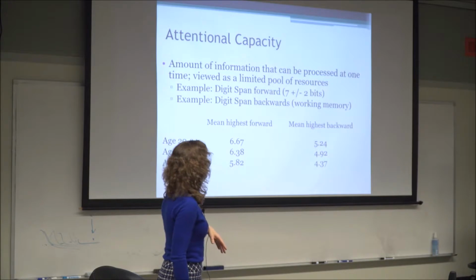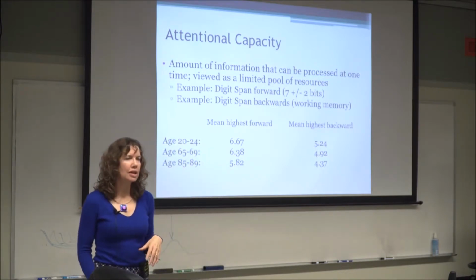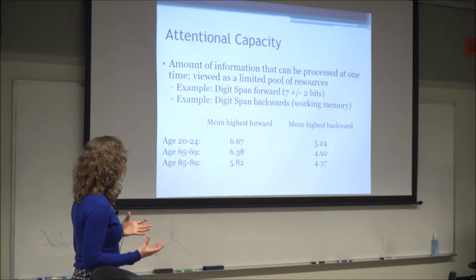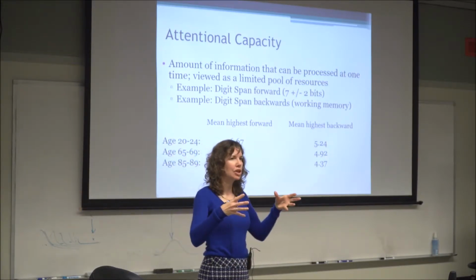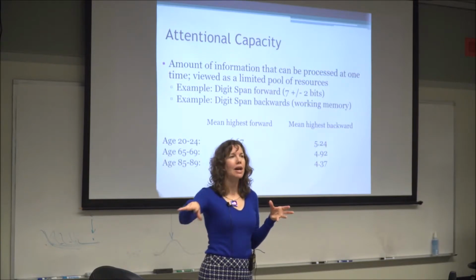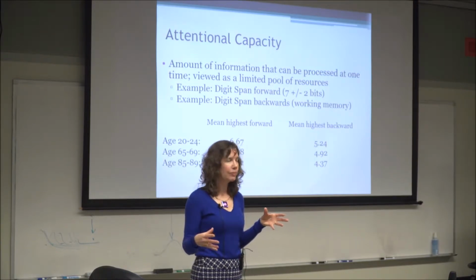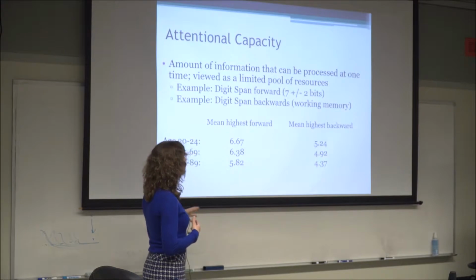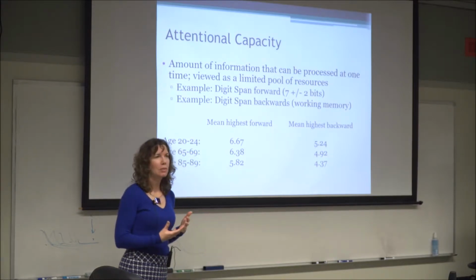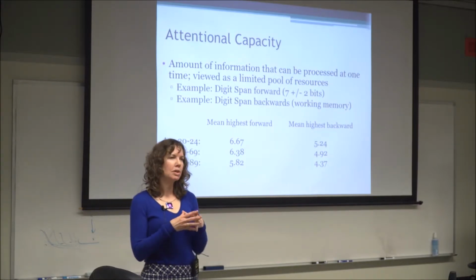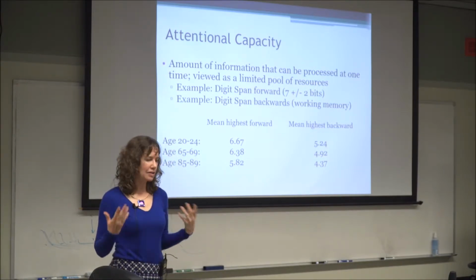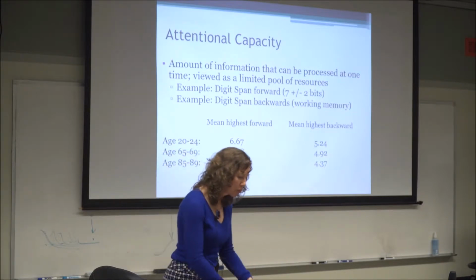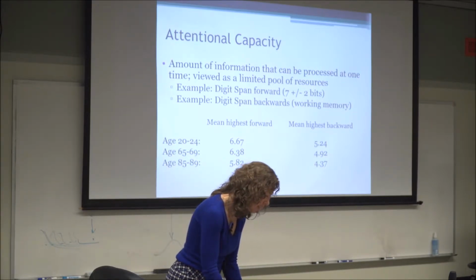Okay, another aspect of attention is capacity. So we have this idea that we all have kind of this limited capacity of attention that we can just decide to distribute how we want to. And one of the ways that we can measure that amount of capacity in terms of some of our standard neuropsychological tests is to have people do a task that's called like a digit span task. So we read a number of numbers and then we have the individual repeat those numbers back to us.